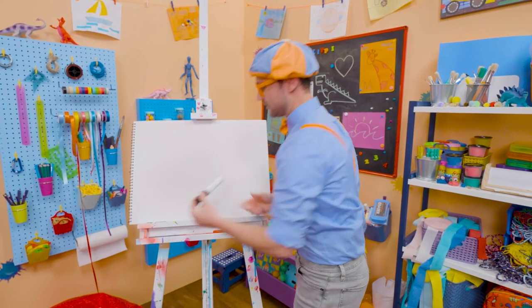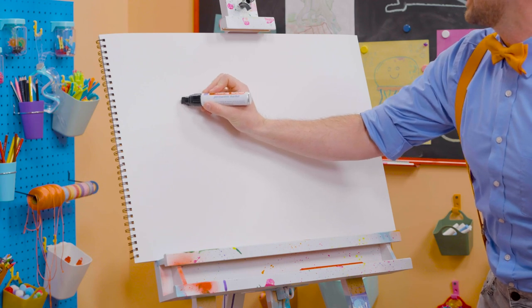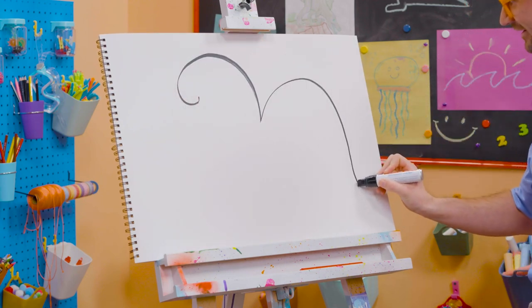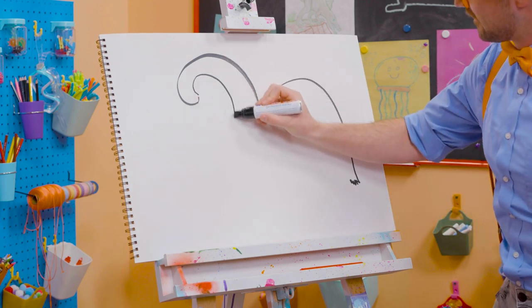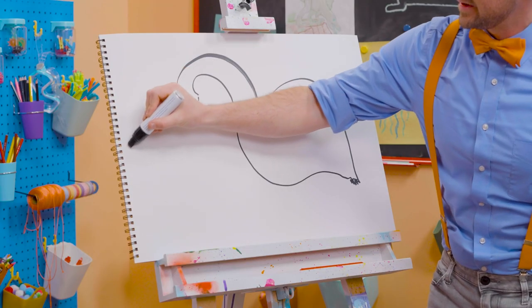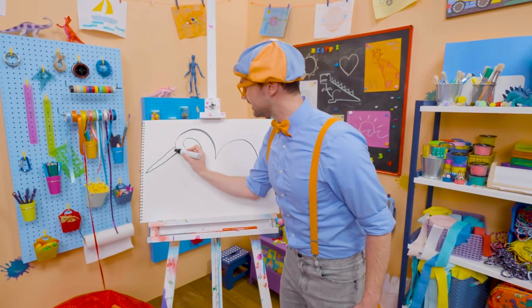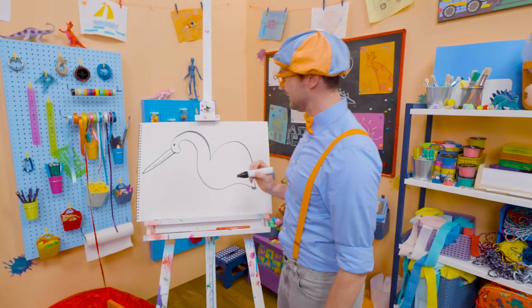Okay, here we go. Let's draw a big marker, and then start with the head. There we go. And the body, a little squiggle. Wow, starting to look like a bird. First, let's draw the big long bill. It's kind of like a triangle, right? And the eyeball, there we go.